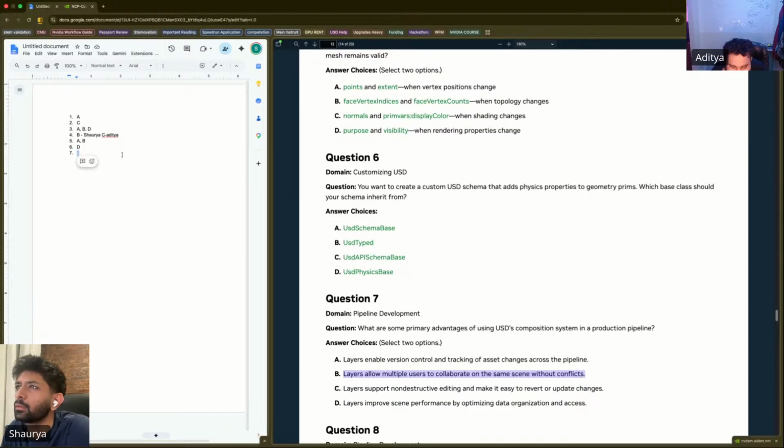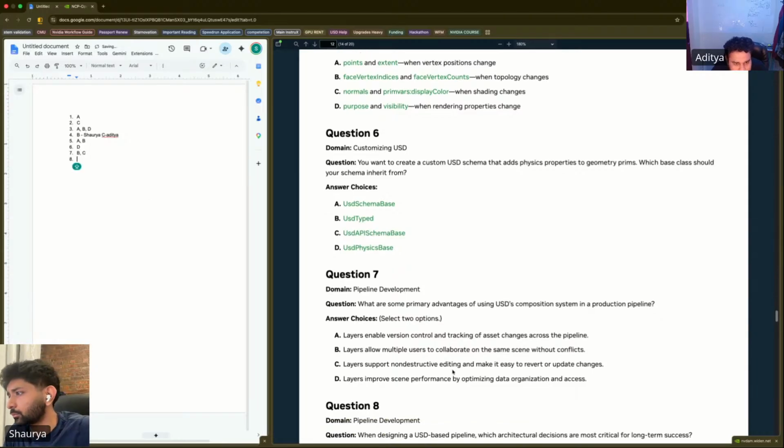Yes, B. C: layers support non-destructive editing, making it easy to revert and update layers. D: layers improve scene performance by optimizing data organization. No, wait, that's what instancing does. I think B and C. Okay.